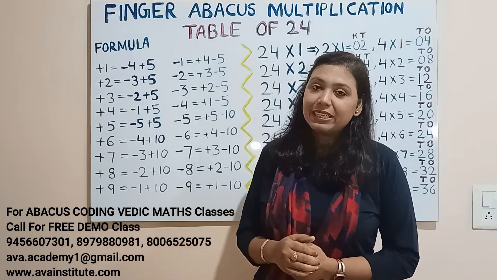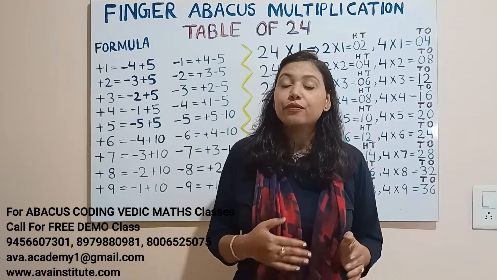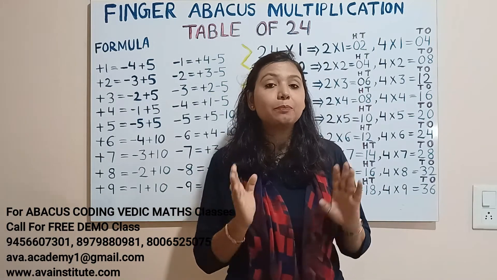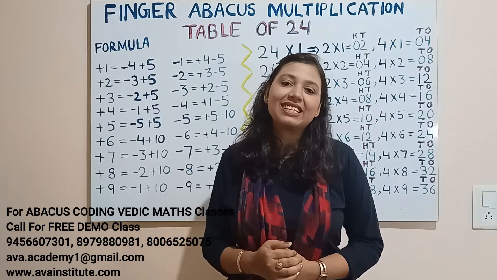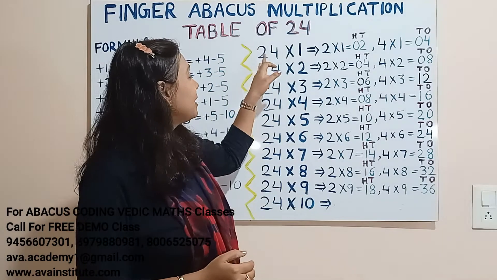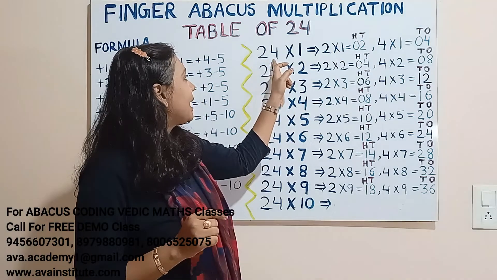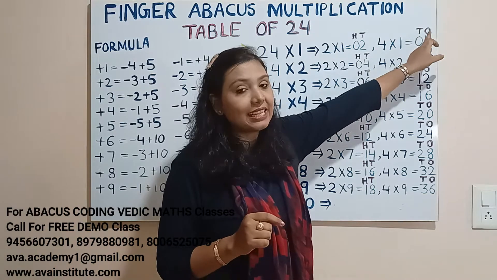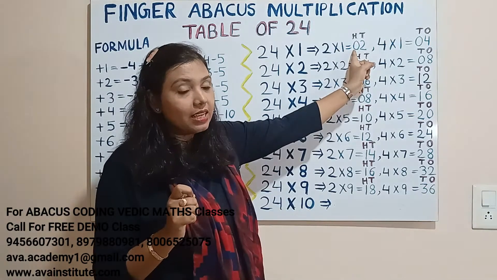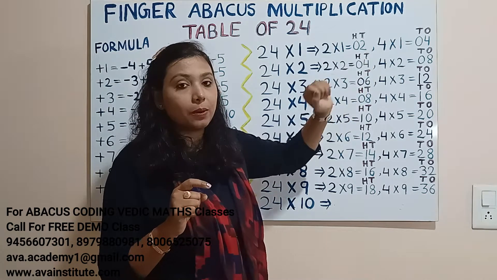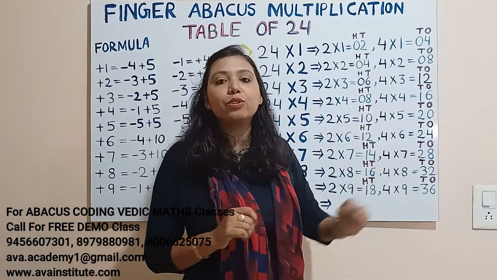In the left hand, the value of the thumb is 50 and the value of each finger is 10. Now let us revise the rules of multiplication. The first rule is you have to learn the table up to 9 — if you've learned that, you can do the table up to 99 without learning it, just in fingers and within seconds. The second rule is you have to multiply the first number and represent it in hundreds and tens. Then multiply the second number and represent it in tens and ones. The third rule is if the answer comes in one digit, put a zero to make it two digits; if it's already two digits, simply represent the number.